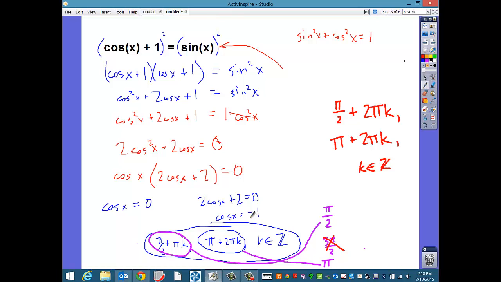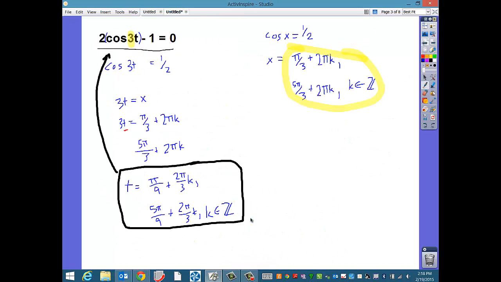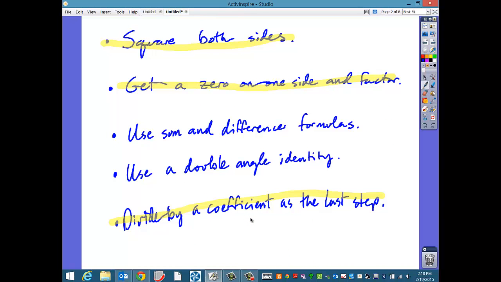Okay, now we still got a little ways to go in this video. That one took longer, I think, than the others are going to take. Okay. All right, so here we go, continuing on. All right, now I suggested that you use sum and difference formulas. Okay, so those are going to come into play in this problem.